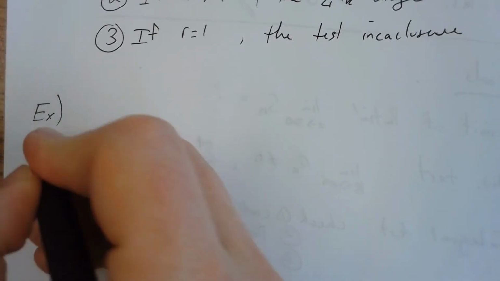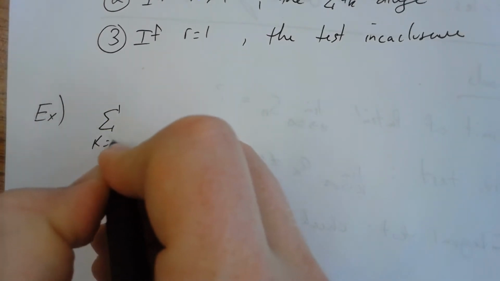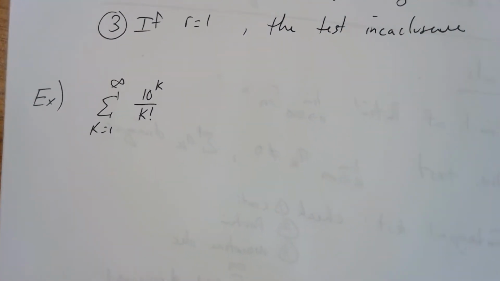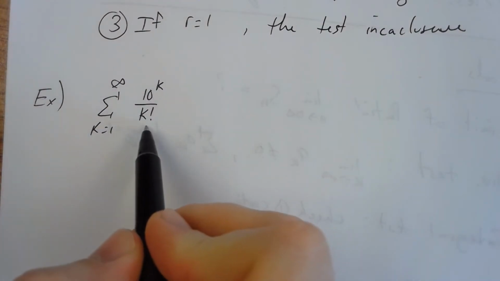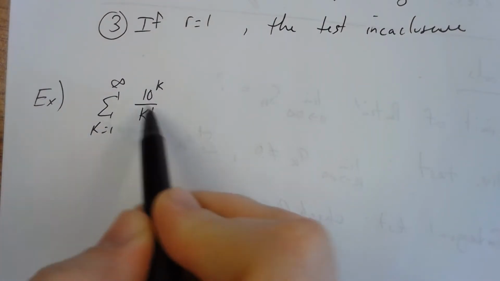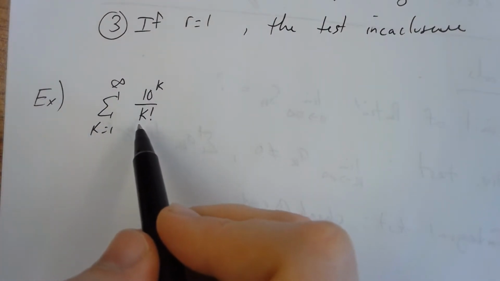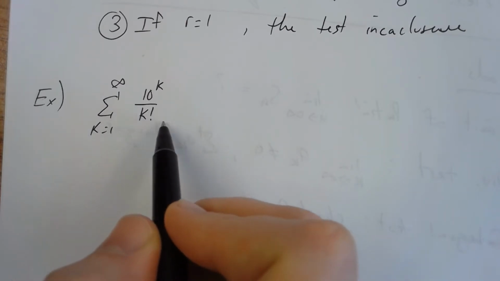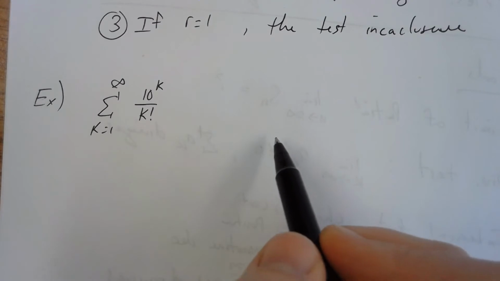The first example we're going to work with is the summation of k equals 1 to infinity of 10 to the power of k divided by k factorial. Just like with integrals, we had a certain method to attempt when we solve certain things. The ratio test is most effectively used in almost all circumstances where there is a factorial in the sequential term. The reason is that we don't know how to take the limit of a factorial. It's a difficult concept to wrap our minds around, because this factorial is really k times k minus 1 times k minus 2 and so on until we get down to 3, 2, and 1.